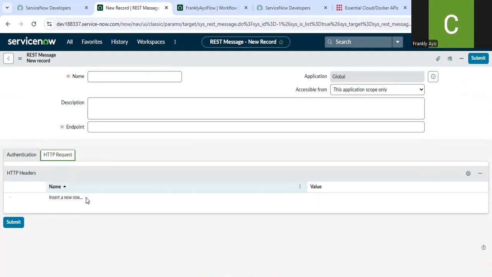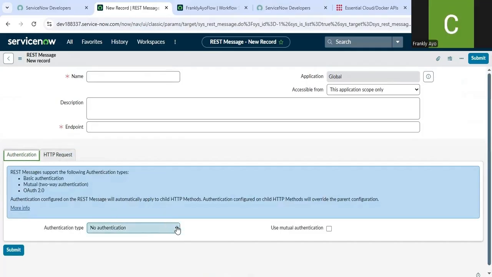Then the HTTP request, you can add your headers and the likes from here, add your endpoints and the likes. Then you can now reference this in your flow. So probably in my next video, I'll be showing you how you can do this. But it's quite useful. It's another approach that you might find more comfortable.